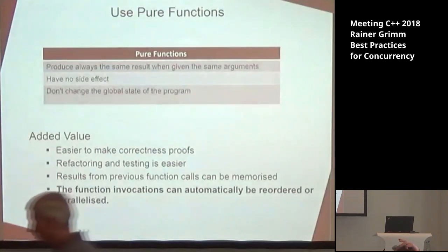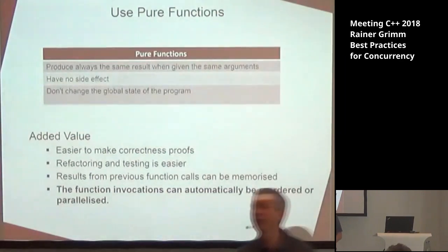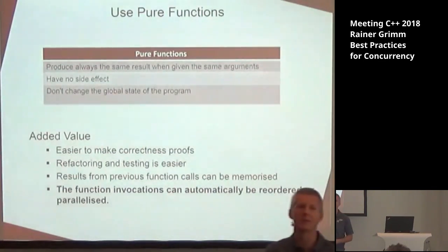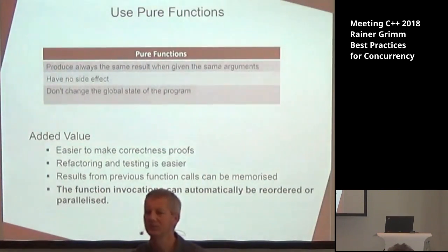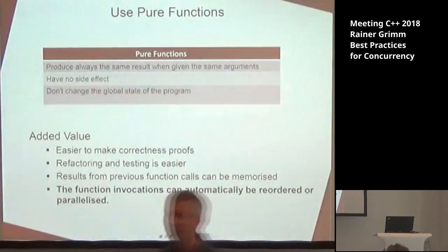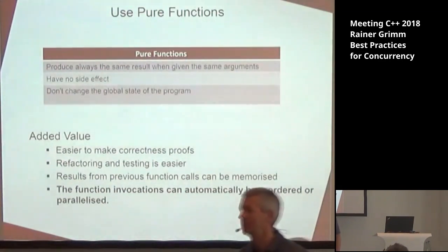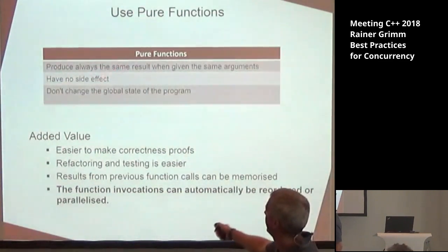Okay, let's continue with immutability. We have pure functions. You know, it may be from Haskell or from template metaprogramming. What is a pure function? It's a totally simple concept, but it has a great benefit, in particular in multi-threading or concurrent environments. A pure function is a function which always produces the same result when given the same arguments. Maybe sine: sine of 5 is always the same. But of course, time or random should not be pure. A random function which always produces the same result is strange. So there are pure and impure functions. Okay, further benefits of pure functions.